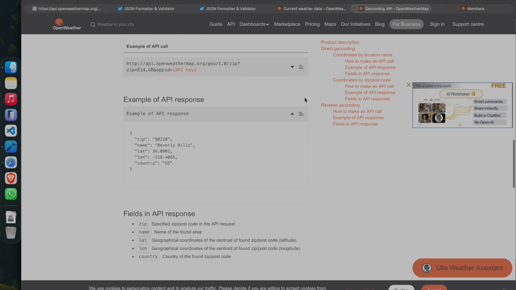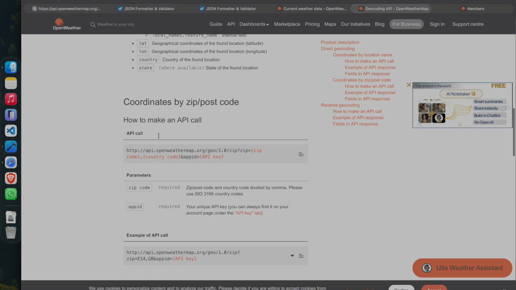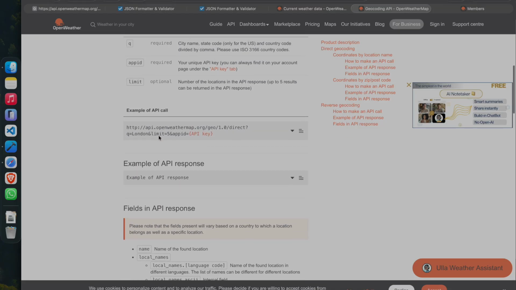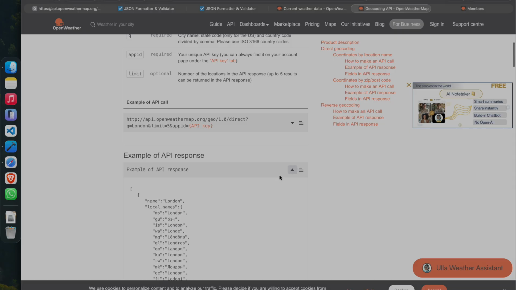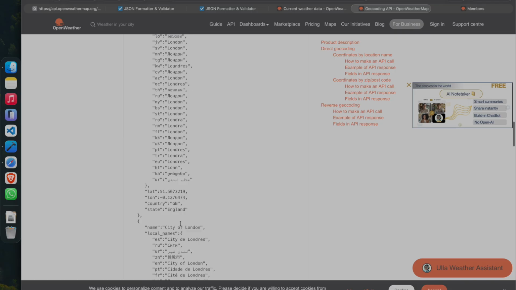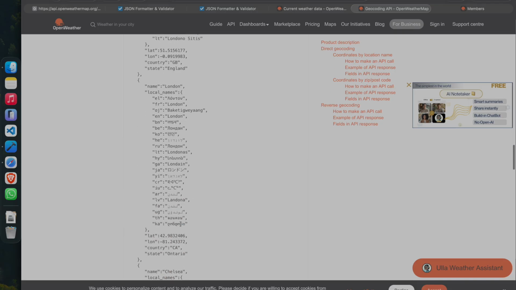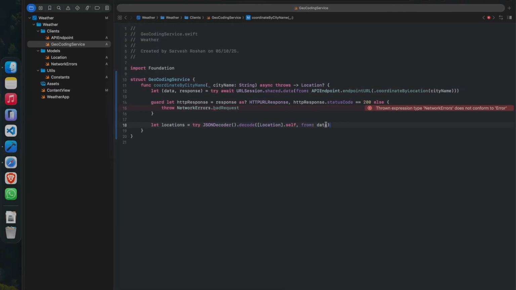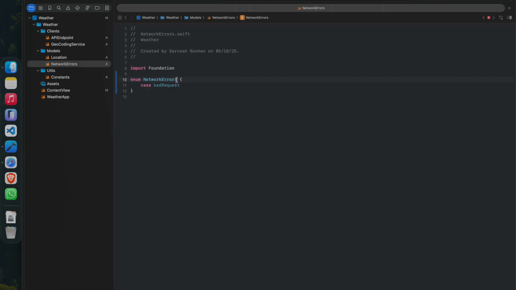Where is that example API response? Yep, it is an array of objects, right? So we will be using the first element from that array. It does not conform to Error, so let's fix this and make it conformable.